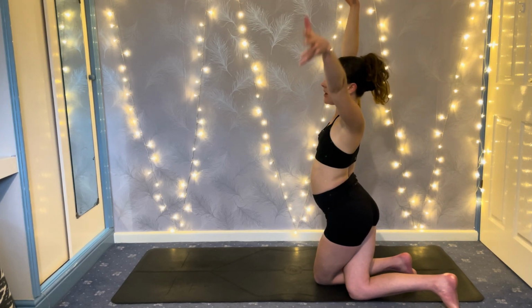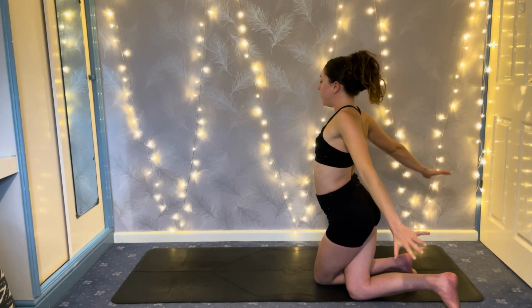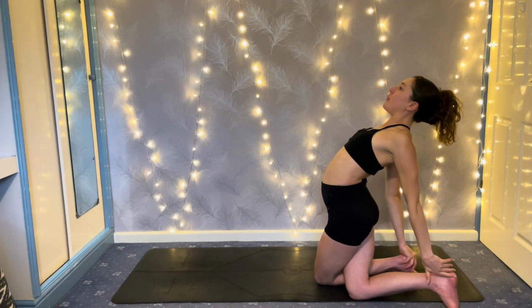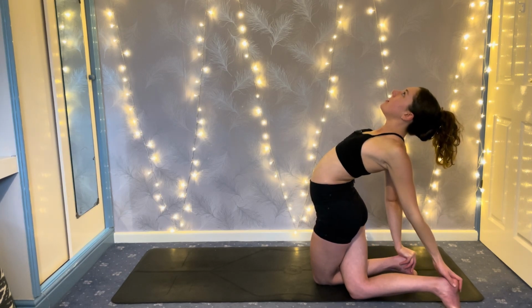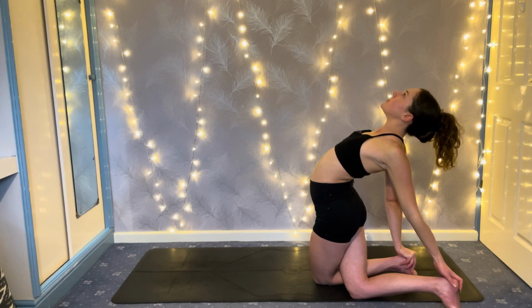This time, inhale, reach both arms up. As you exhale, maybe lower both hands down onto both heels. Engage the glutes here, so think about pushing the hips towards the front of the room, really squeezing the glutes in, pushing the heart up, pressing the hands onto the heels.